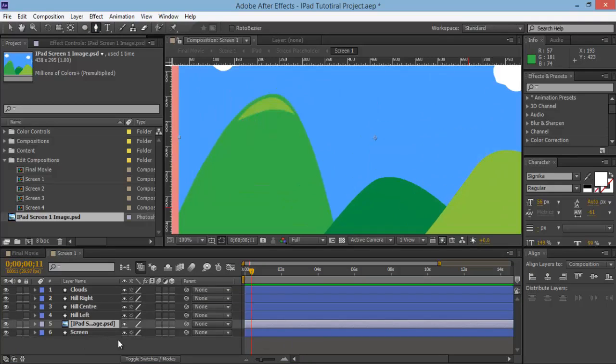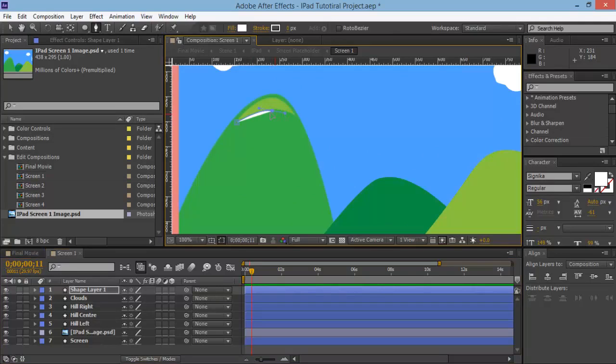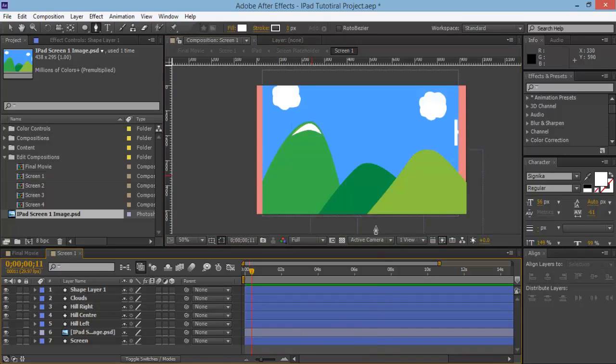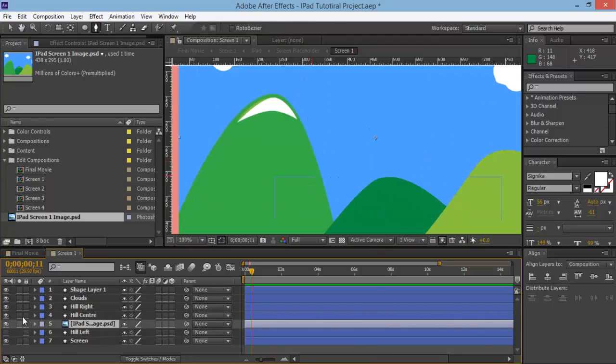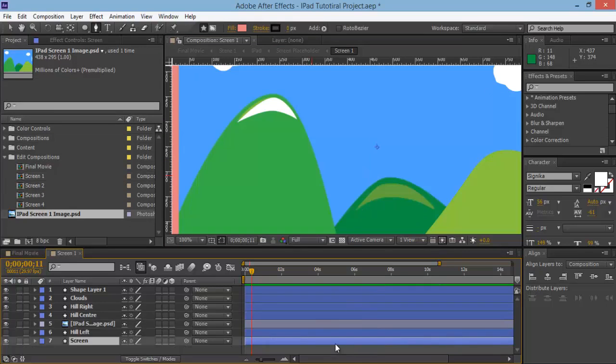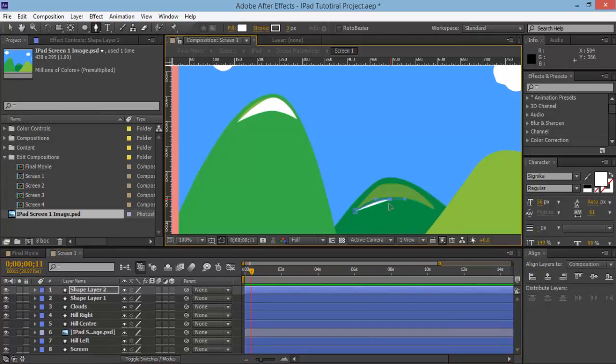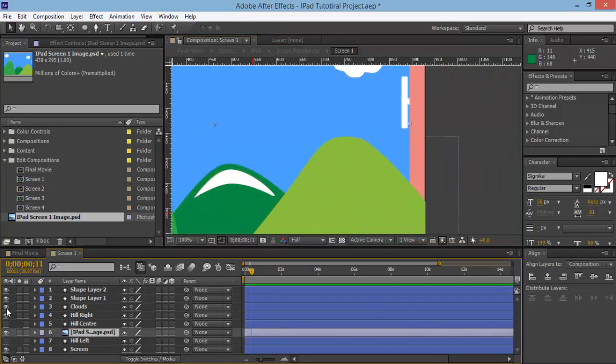We can make sure that none of the layers are selected and just go around and draw something like that. And like so. Okay, looks alright. And I'll draw this other one as well. Take that off there. Okay, cool. That looks good. And we're going to adjust the colors in a moment as well. So just bring that up. Come across, and we're going to take the hill right off and draw that one up.